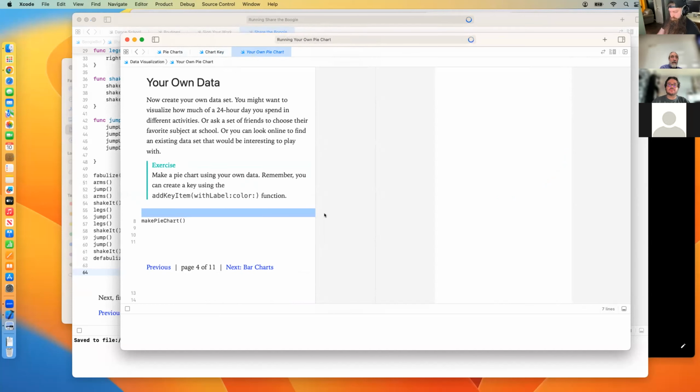So you've got to play with one. Now all you have to do basically is come up with your own pie slices, with your own color codes and your own key, right? And be creative. If you can't think of something good, you could Google a pie chart of some information and just copy it and try to create it with code. That would be my suggestion.